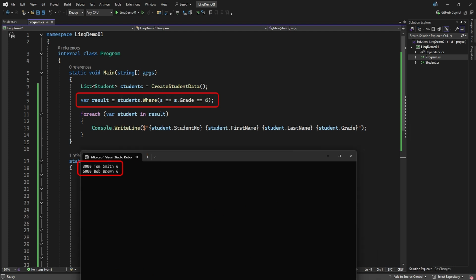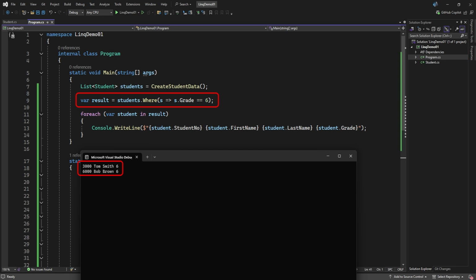But the other LINQ format is the method format, which is a bit more concise. It has the benefit of chaining and embedding LINQ methods, as we'll see later in this video. LINQ methods use lambda expressions, and for those not familiar with lambda expressions, this may look a bit strange, but let's see how we read this statement. It says, in our students list, select students where every student, again represented by a placeholder s, has a grade equal to 6, and the result is still the same.